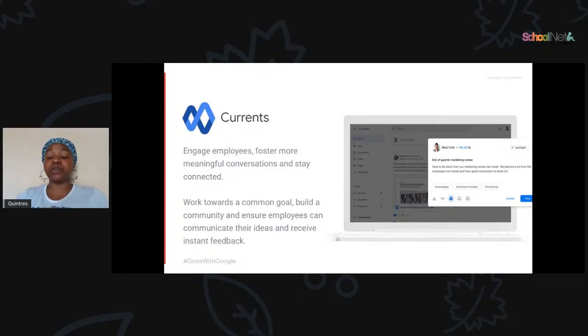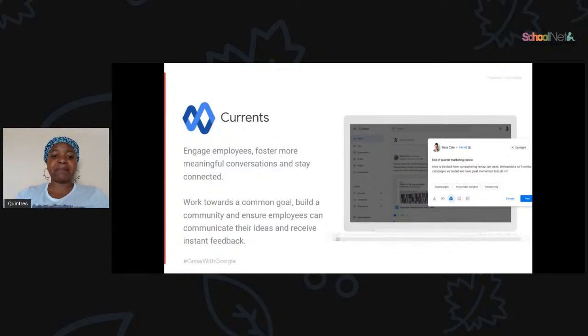You build a community within your organization, you communicate your ideas and get instant feedback, and you share ideas with your employees and gather input through meaningful focused discussions on topics that matter to your organization. And you connect with your team members no matter where they are. Even remote workers, deskless colleagues can stay plugged in onto the latest company updates, right? And this is also a powerful tool for also Android and iOS applications, right?